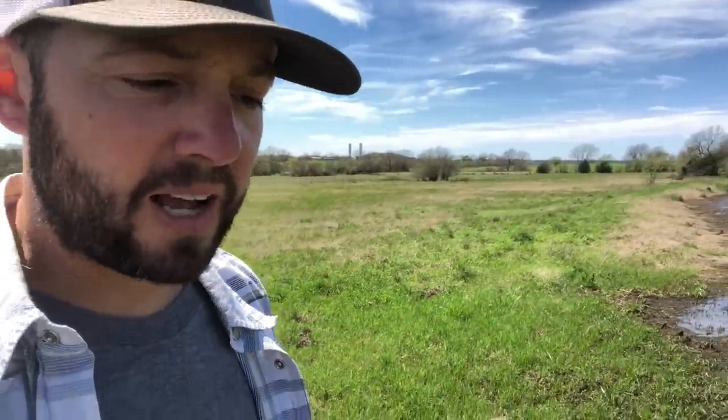We've got a lot of natural grass, some native grasses growing out here, so we're going to build some fence and we're going to talk about what type of fencing that we use. Not all the places that raise bison in North America use the same fence as us. There's a wide variety, and so I want to talk to you about that.